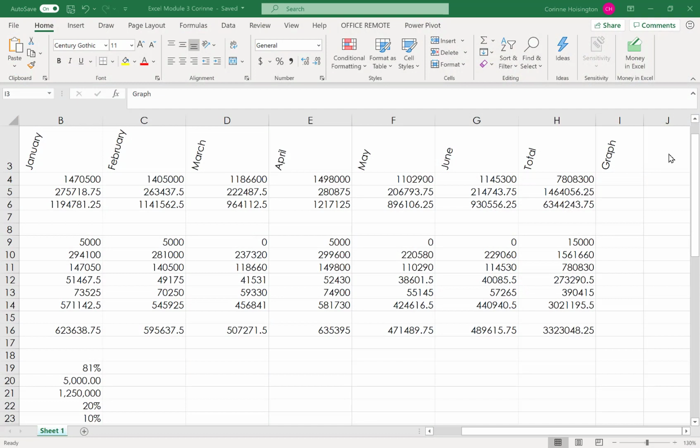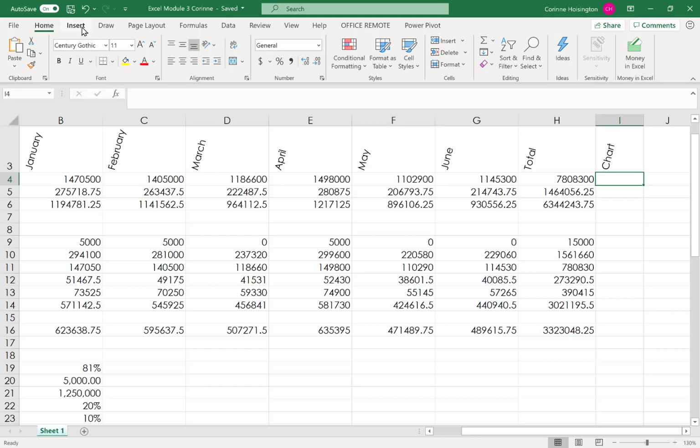Onward to sparklines. What a sparkline is, is a mini graph to show trends. So first, click on I3. Let's change that now to chart. And notice even when I change it, it moves back upwards. And in cell I4, I am going to put a mini chart called a sparkline inside this to reflect the 6 months of what was in the cash register. So basically, how were sales?